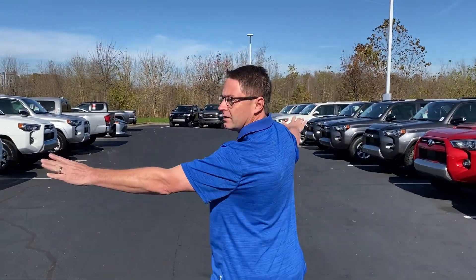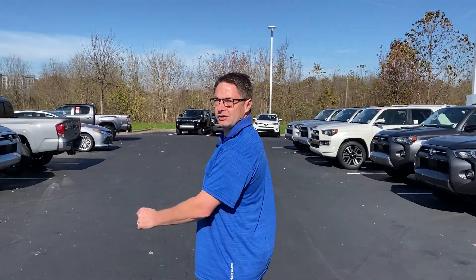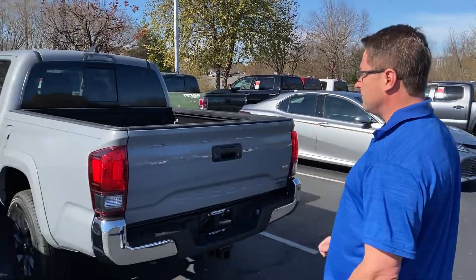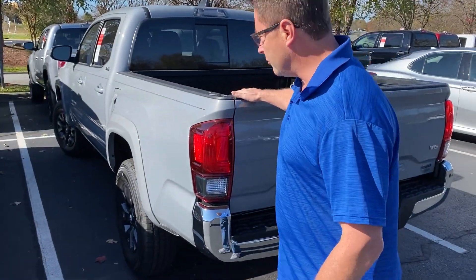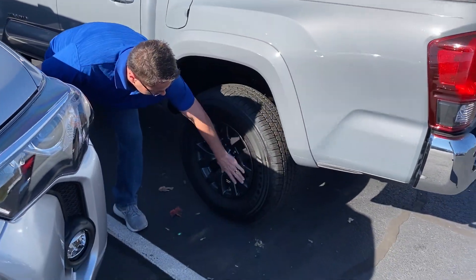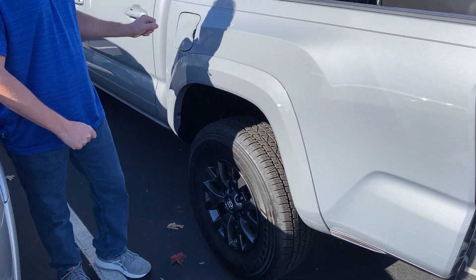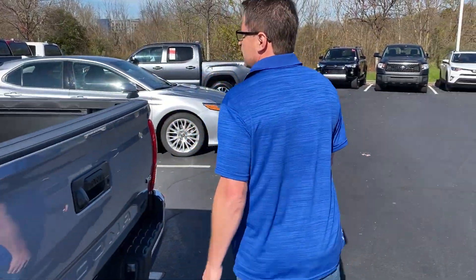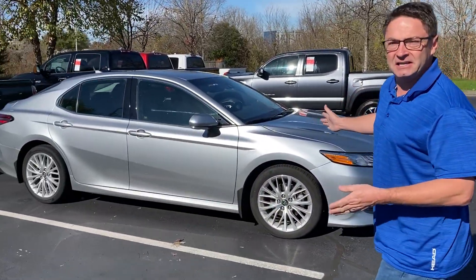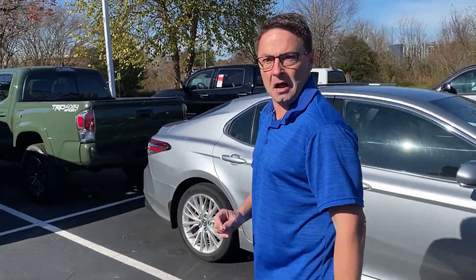We've got more FourRunners here, but we're going to walk over here because I saw a really cool Tacoma I want to show you. We're walking — I feel like a tour guide — and we're probably going to find a beautiful cement-colored Tacoma here. This is an SR5 and it's got those smoked gray wheels. I just think it looks really good with the car, especially with this cement color. And over here you'll see an 18 Camry XLE — we're hunting Tacoma.